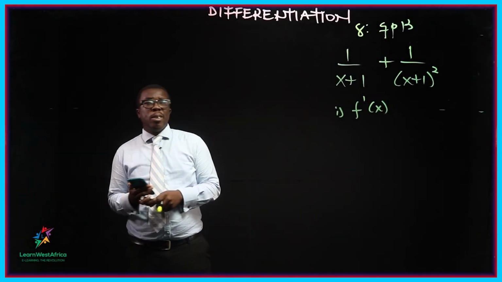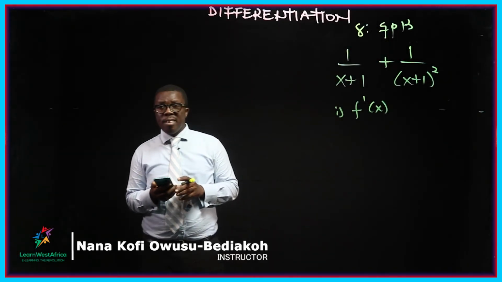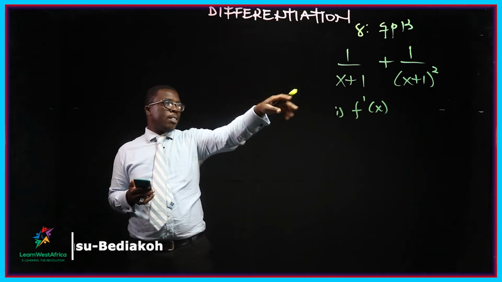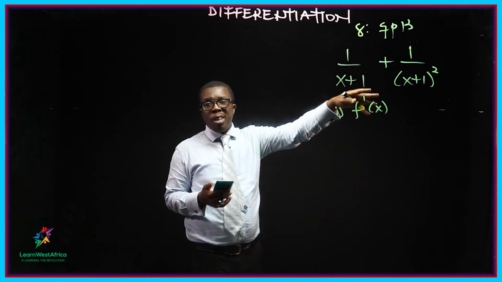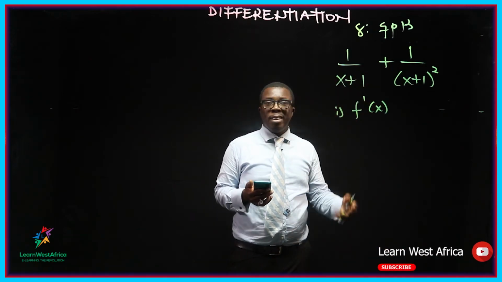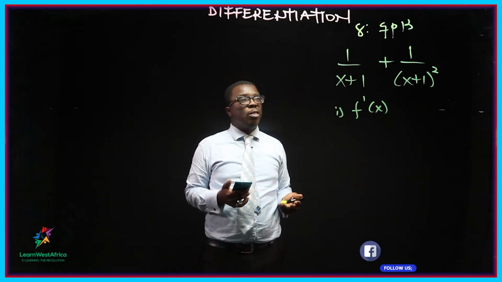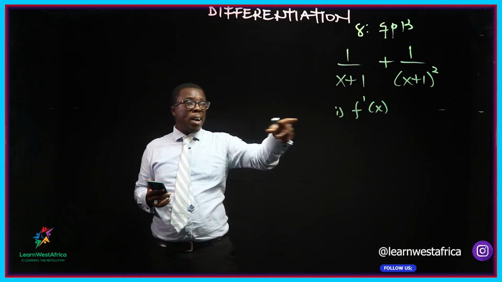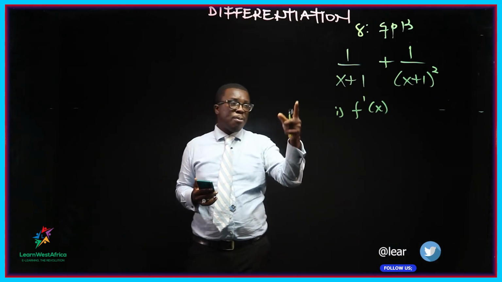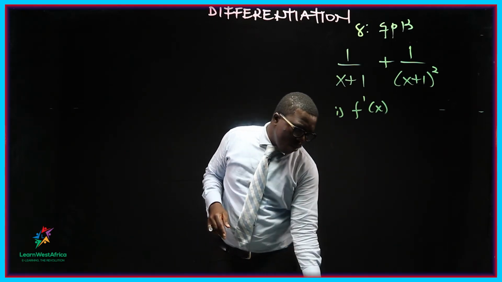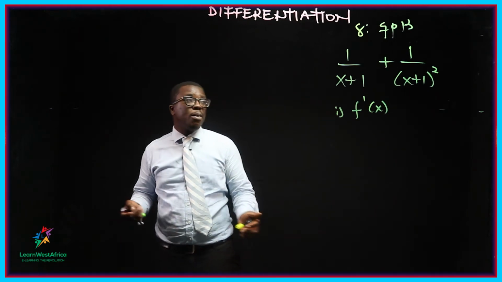Okay, so like the question was just being asked of us in question 8, QP13, the variant, the function that was given is this. And remember that the domain was given, the values that you have to put in, and the problem said that x is greater than -1. We're given this, and we've been told to find the first derivative. Okay, so the first derivative, as we know, simply means that we just have to differentiate the function.